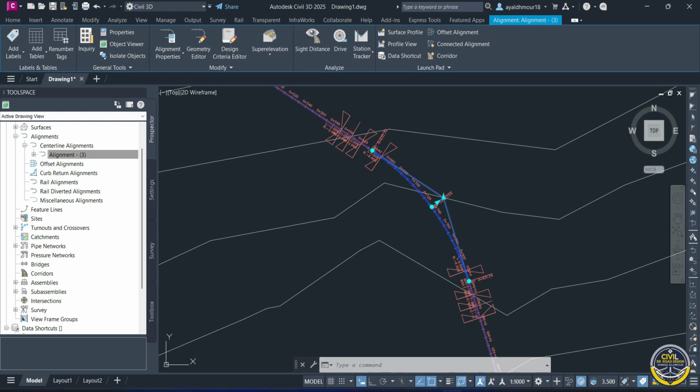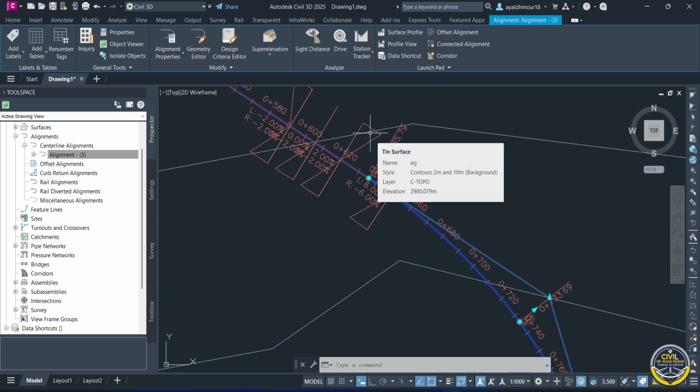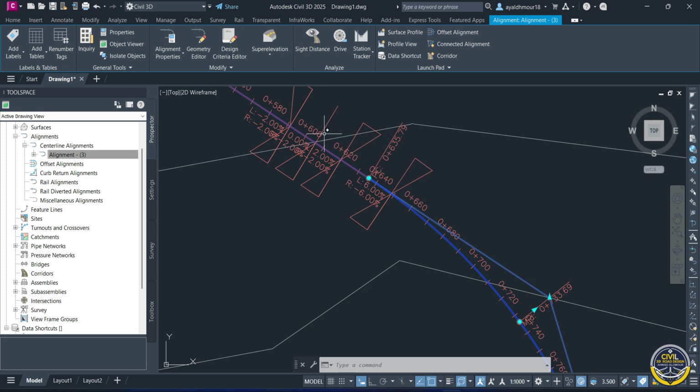After applying superelevation in Civil 3D, notice how the alignment visualization changes. Along the curve, you can see station labels and the cross-section indicators that represent the rotation of the roadway. These red cross lines show how the pavement tilts gradually from the normal crown to the full superelevation rate.